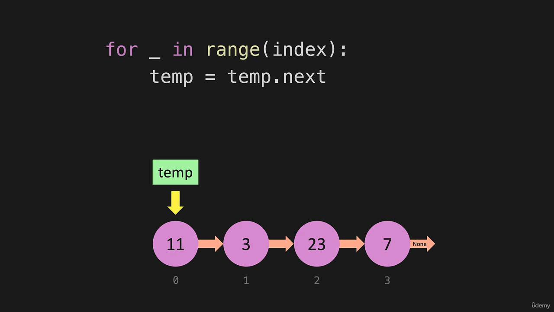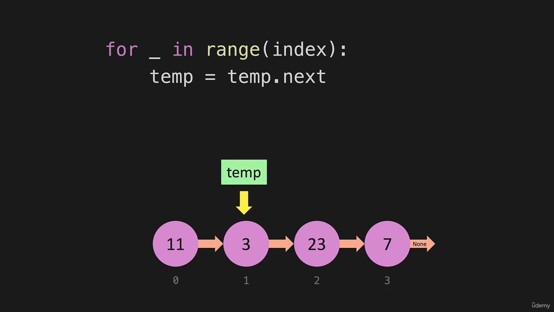Normally we have a variable in this spot. A lot of times we will call that i. But you're only supposed to put a variable there if it's going to be used inside of the for loop. For example, you could say print i, and that is using the i inside of the for loop. If you're not going to use the variable in the for loop, like this, we replace the i with an underscore. Okay, so now back to our for loop and moving that temp variable along.